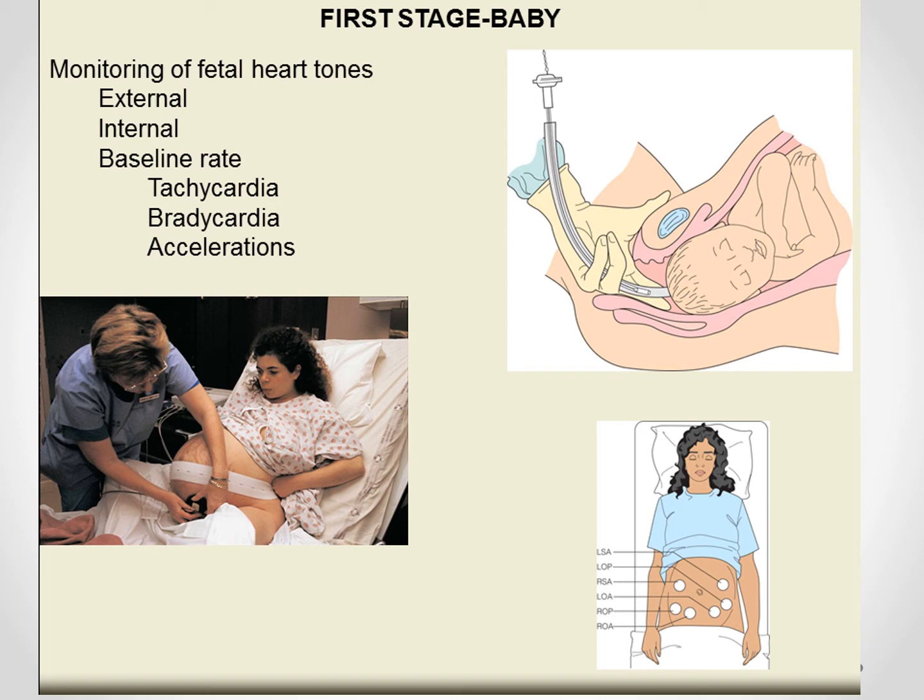If we cannot continuously get it, or there are any concerns because of the rate or lack of variability or any other abnormality that we see on the fetal monitor, we may want to use the internal fetal scalp electrode, which you see at the top right there. Of course, in order to do that, you can see that the membranes must be ruptured. We must be able to get to the fetal head.